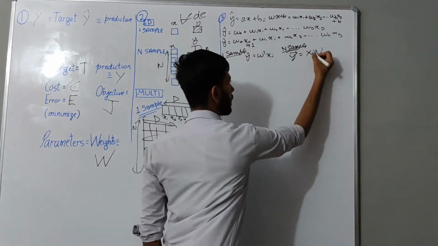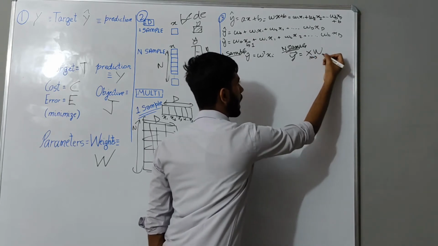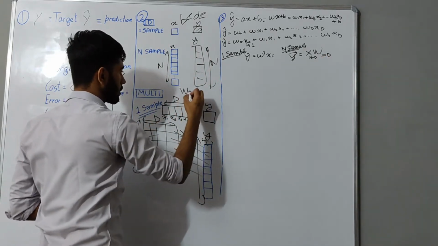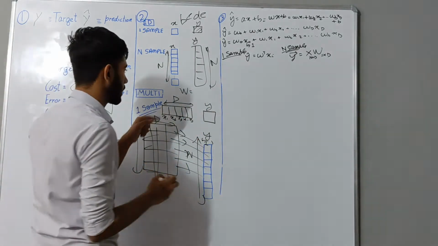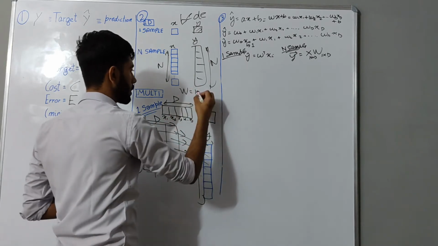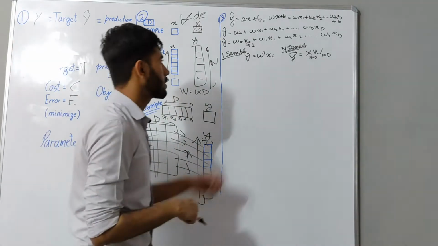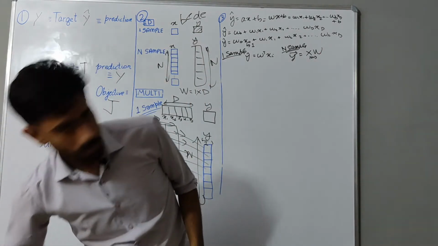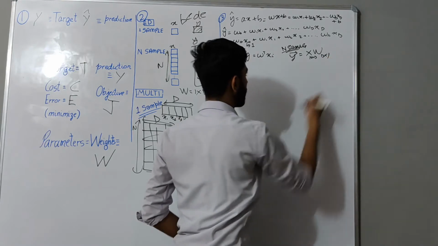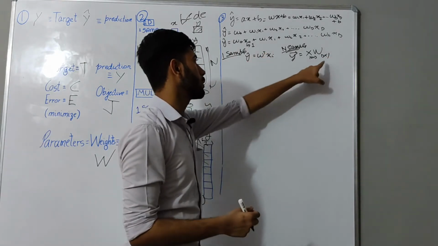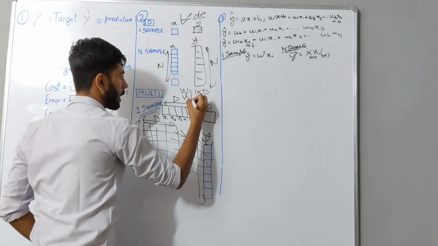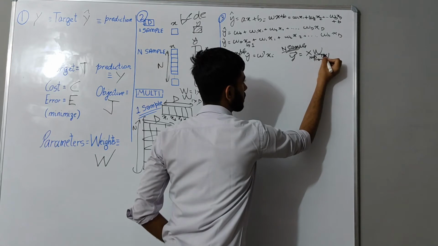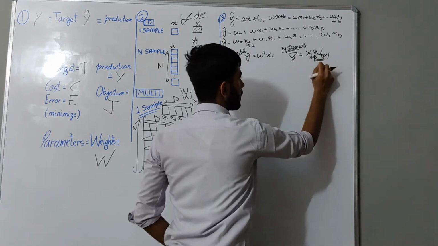Here the dimensionality of x is n samples multiplied by d features, and the dimensionality of w is 1 cross d. Since there is one row, I write 1, and there are d features, so I write d. But since there is a transpose here, I am going to rewrite this as d cross 1, because w is having a transpose. Therefore I am no longer going to write the dimensionality of w as 1 cross d. I am going to change it to d cross 1 so that matrix multiplication is possible. Matrix multiplication is always possible only when these two values are equal.